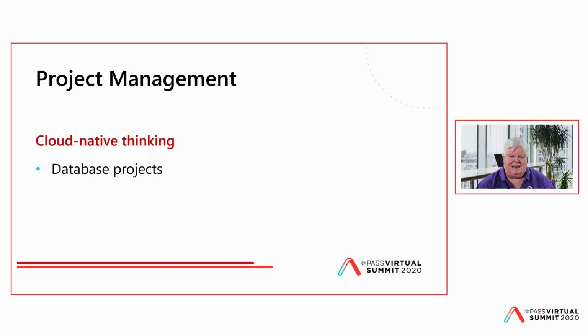So cloud native thinking, in the case of databases, is to be using database projects. If you're using Analysis Services, again, we use tabular database projects, and so on. You build the things in projects and you deploy from there. Importantly, you consider continuous integration and continuous deployment. That becomes an important thing where it can be automated, and particularly can help with things like testing.